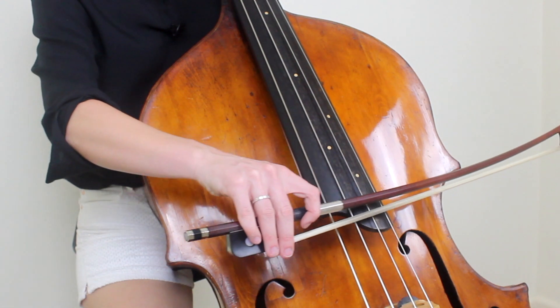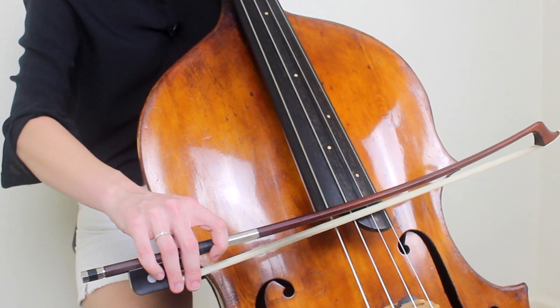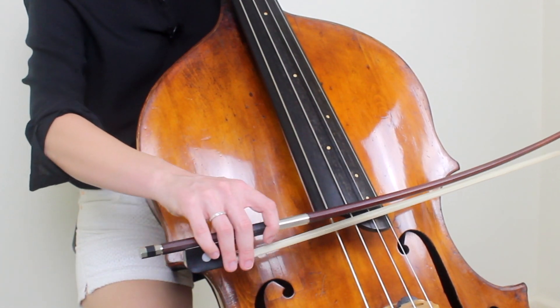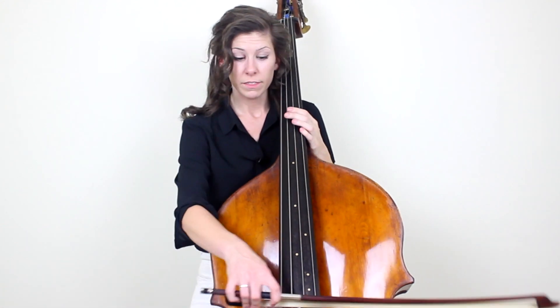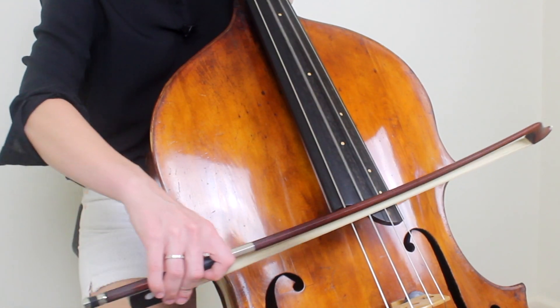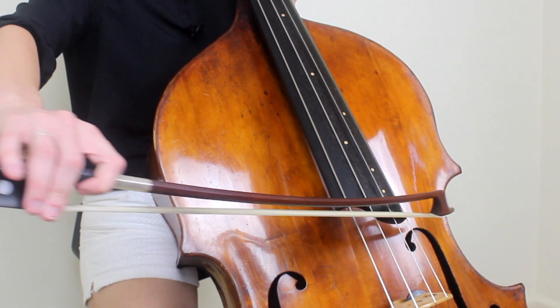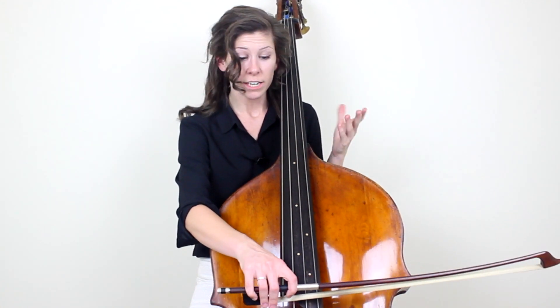What I'm doing is pulling the bow on the balance point, lowering it ever so slightly — I know it's difficult to see on the camera — but preparing it, now it's getting closer, and then when it's time to play, it just makes a tiny little motion. And that's the same thing going the opposite direction. If you're going between the D and the G string, then you're just going to lift your arm ever so slightly. You do have to be extra careful to not hit another string, but this makes that transition so much smoother so that you eliminate the possibility of a space or a jagged sound or a scratch.